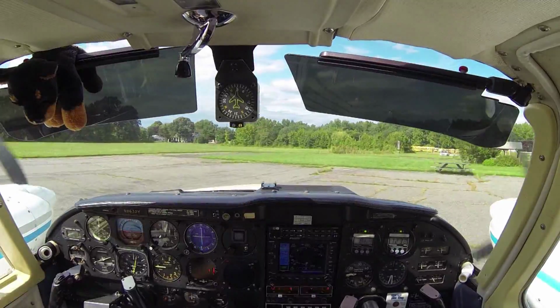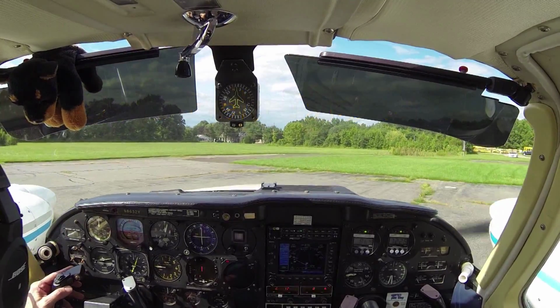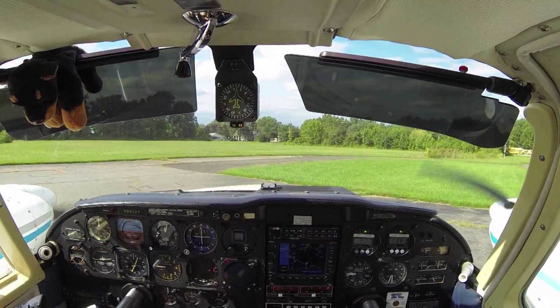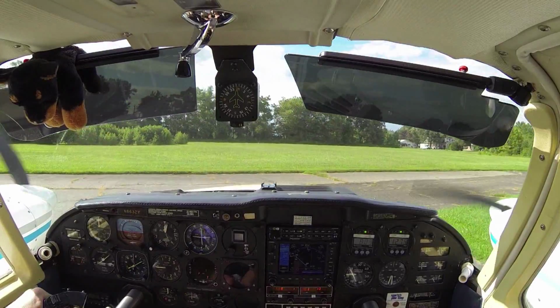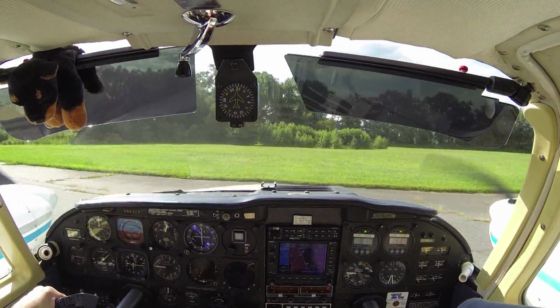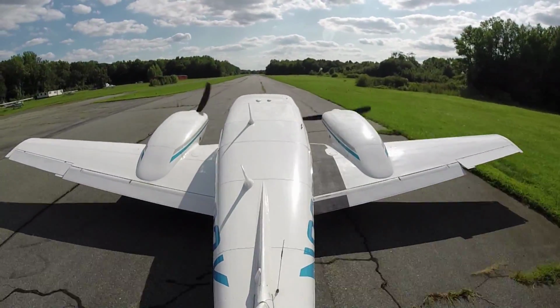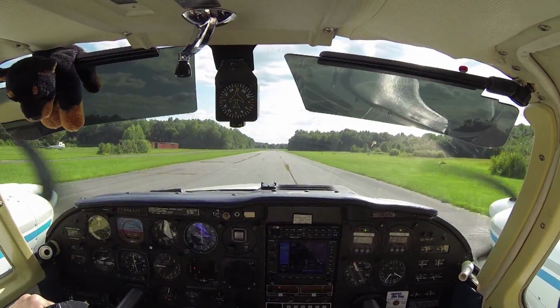Yep, fuel pumps are on. Nobody's coming. Red Lion, Twin Comanche, departing runway 23, Red Lion. Mixture, props, we're all the way back. Don't come out of ground effect. I even got a little bit of a right aileron. 100 feet, Atlanta, Kennedy, Washington, cross here. Flying W traffic, Skyline 222, Victor Whiskey is the power is coming in. Northeast, gonna join a right.